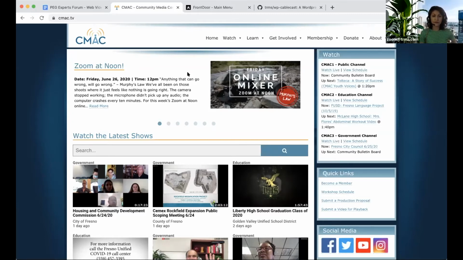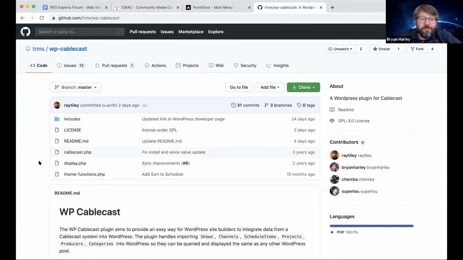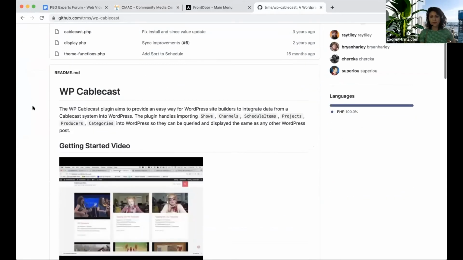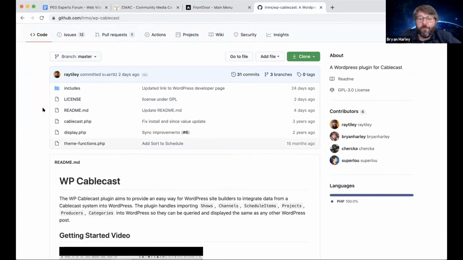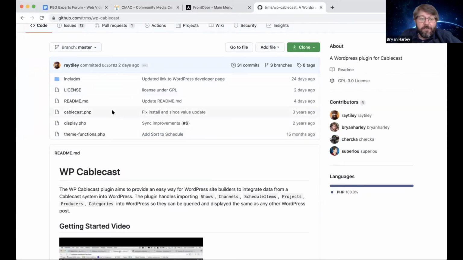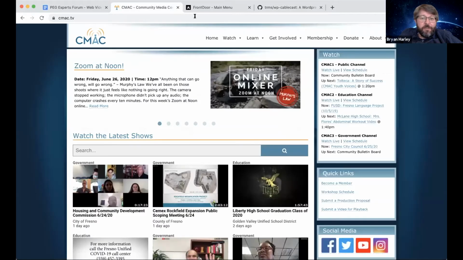And that's all thanks to, as I mentioned, the WordPress plugin that was developed by Ray Tiley, which you can get by going to github.com/trms/wp-cablecast. You do have to be somewhat familiar with WordPress in terms of how WordPress plugins work, but you can download the plugin files and upload it to WordPress, and then you're good to go.